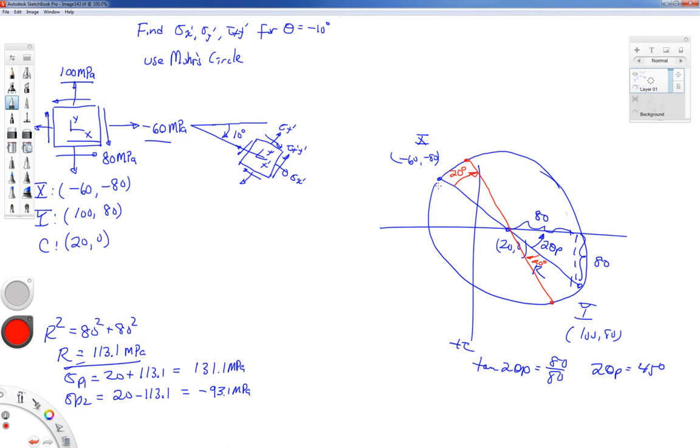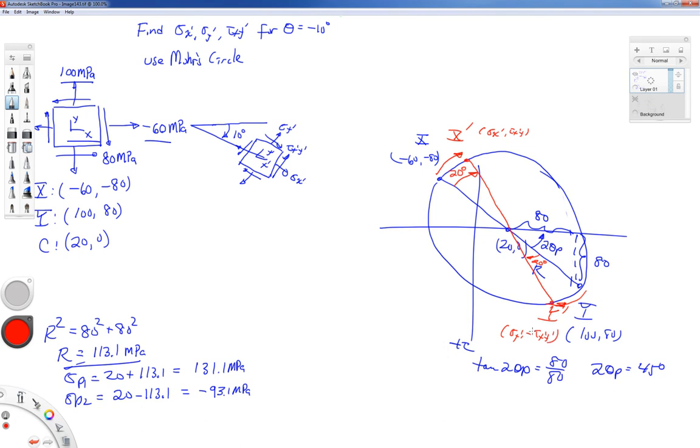Okay, it's important to notice that it starts from the xy diameter to the new, what I'm going to call the x prime and y prime diameter. See how going through that small arc, this x point changed into x prime, and this y point changed into y prime. Now, all I need to do at this point is to find the coordinates of that new location, and this will be sigma x prime, comma tau x prime y prime, and this will be sigma y prime, comma minus tau x prime y prime.